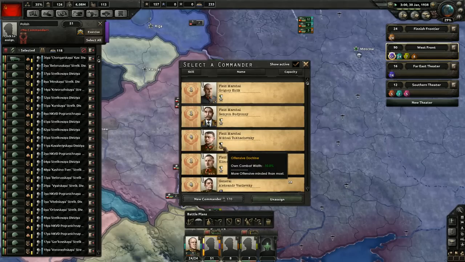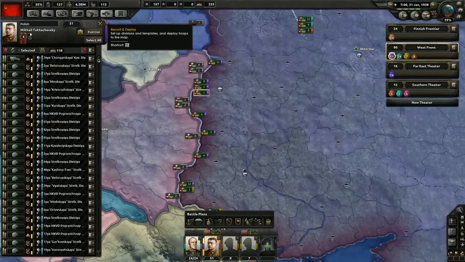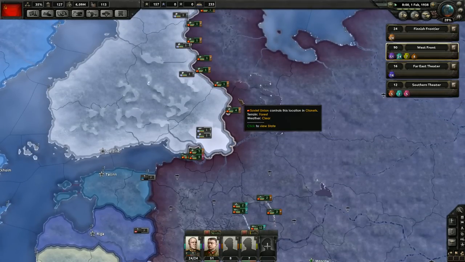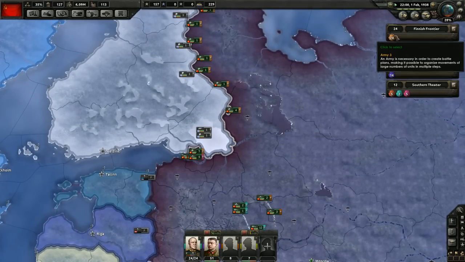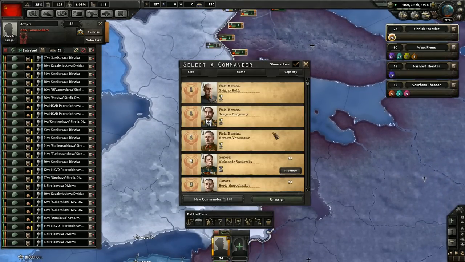Okay. Offensive doctrine. I think that is the field marshal I want on my Polish frontier. Right? Yeah, I think that's it. I might have him in the Finnish frontier, actually, but the Finnish frontier actually has 24 units. That's exactly the right size. And it's probably big enough.